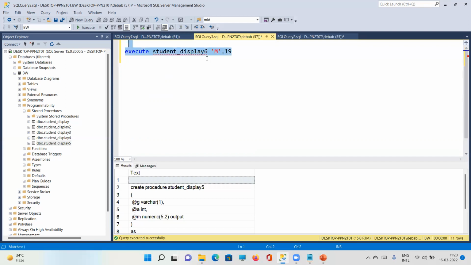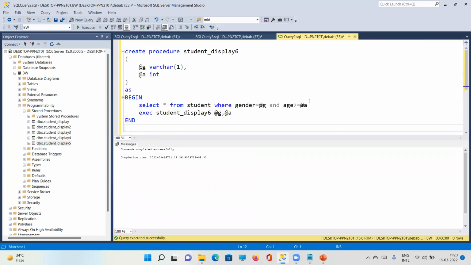So now, if I execute this student display 6, what will it do? Obviously, it will first print the details from the student table and call the same procedure once again. So it will keep printing the same data again and again.